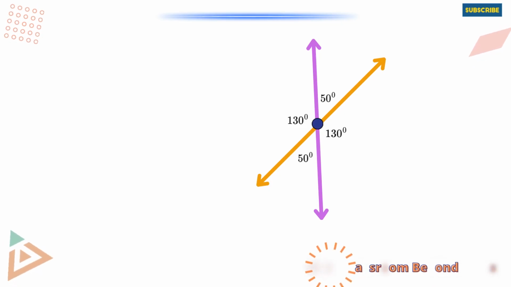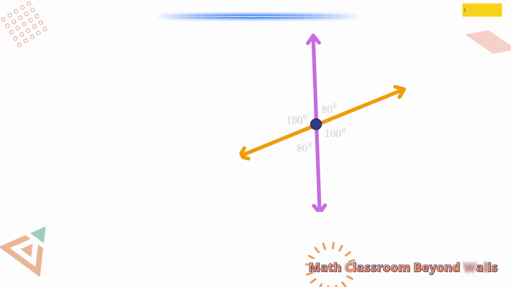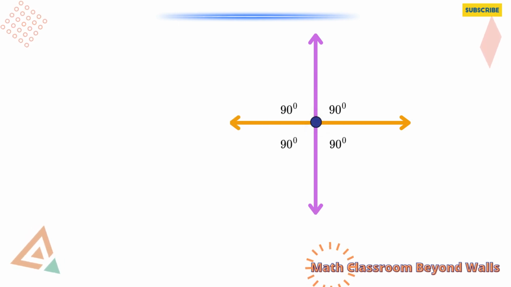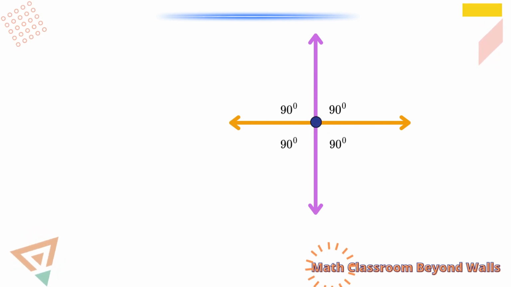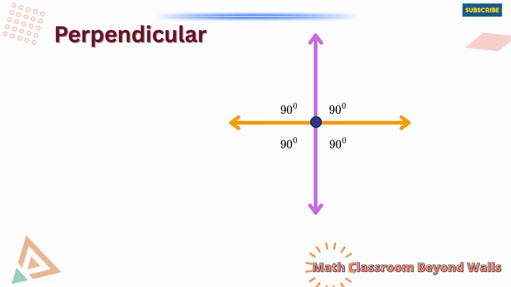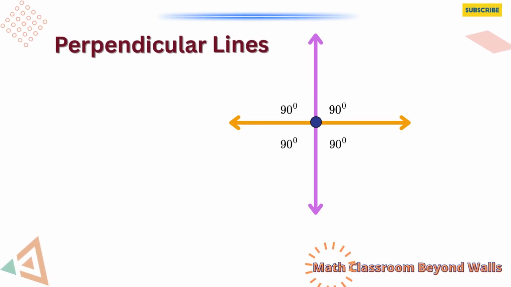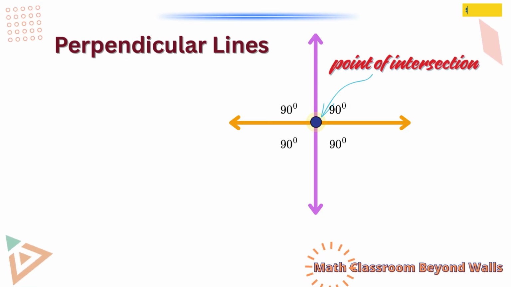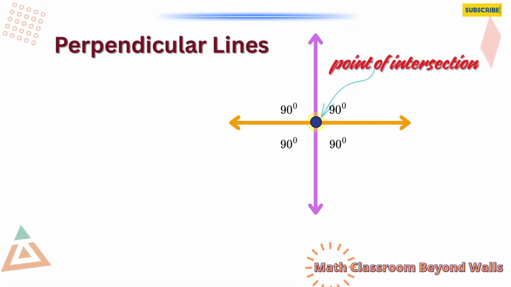In an earlier video lesson entitled Intersecting Lines and Their Angles, we learned that intersecting lines are lines that produce angles of varied measures at their point of intersection. But when the lines intersecting at a point form a 90-degree measure, as shown here, a special name is given to these intersecting lines. We call these lines perpendicular lines. These, together with the angles formed at the point of their intersection, will be the focus of this video lesson.